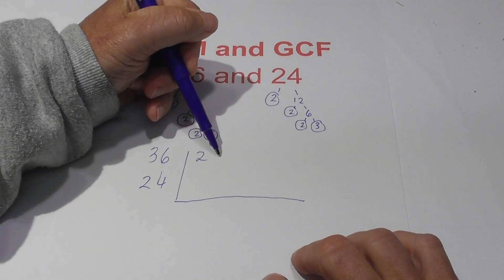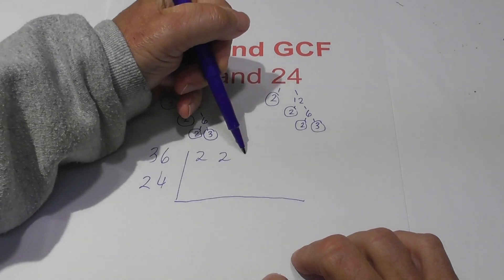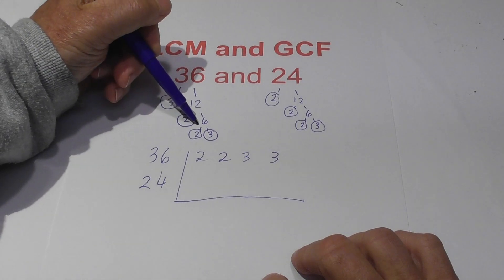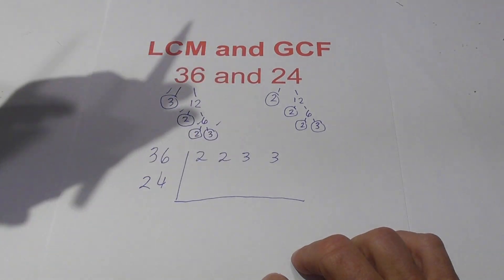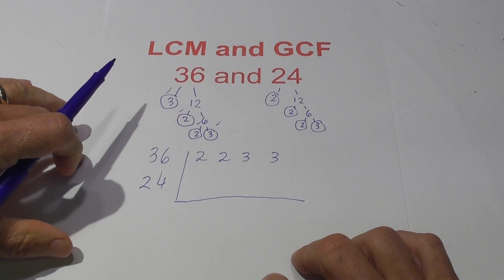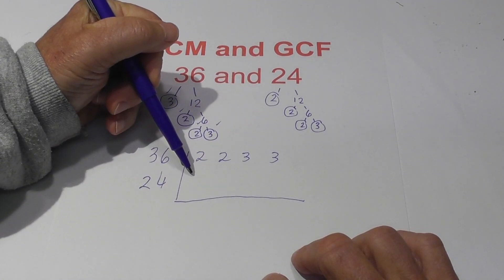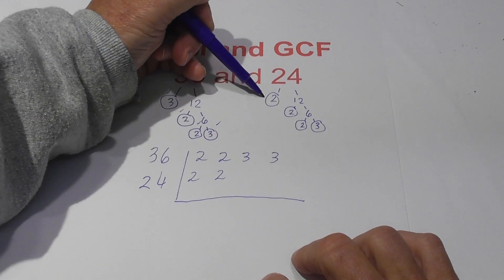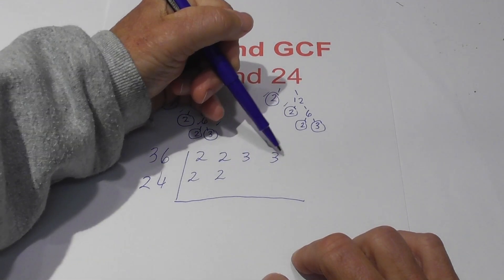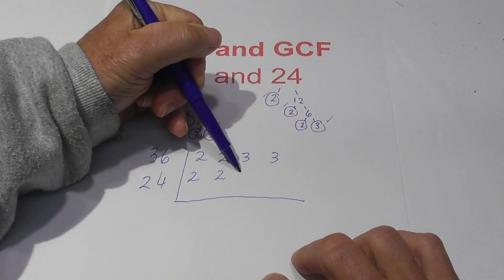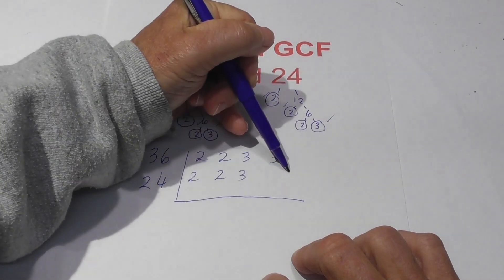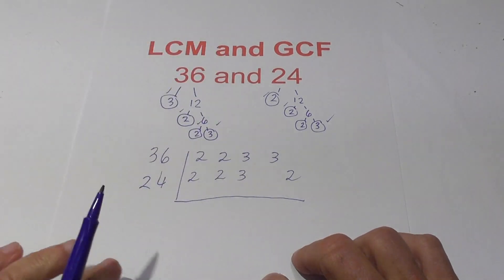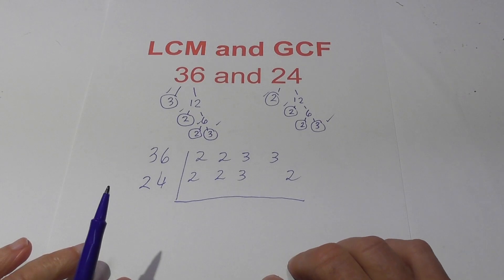I am going to write a 2, then a 2, then a 3, and a 3. You can put a little check by them to make sure you don't miss one, because if you miss one you will get it wrong. Then I am going to write a 2 here, a 2, skip this 3, and write this 3 here, because I want to create nice columns. Once you have this chart set up, you just apply the following rules.